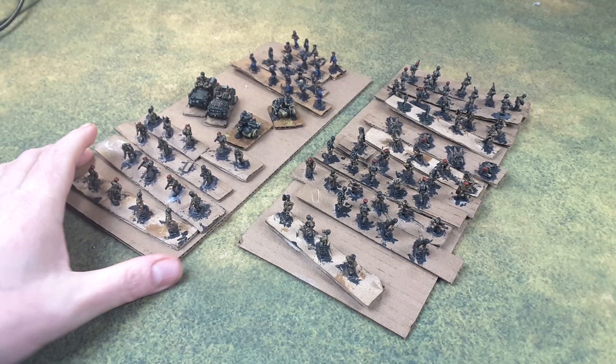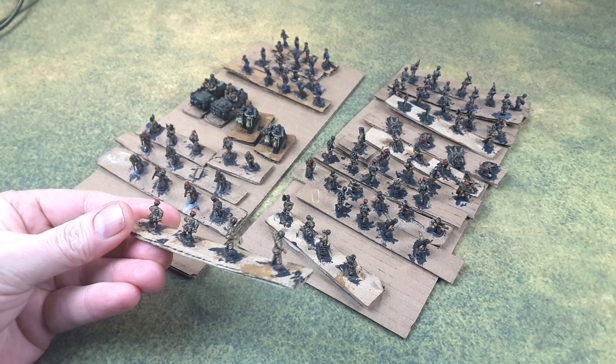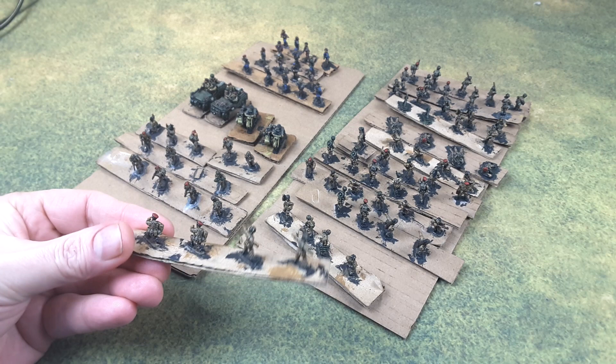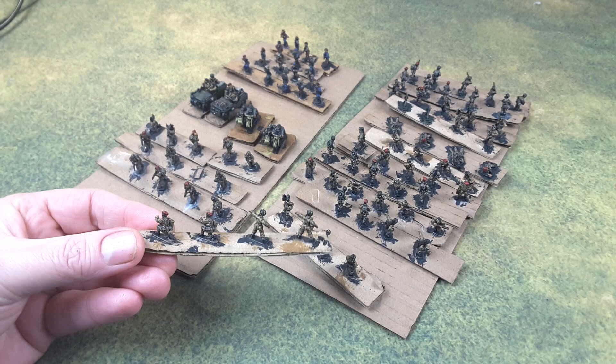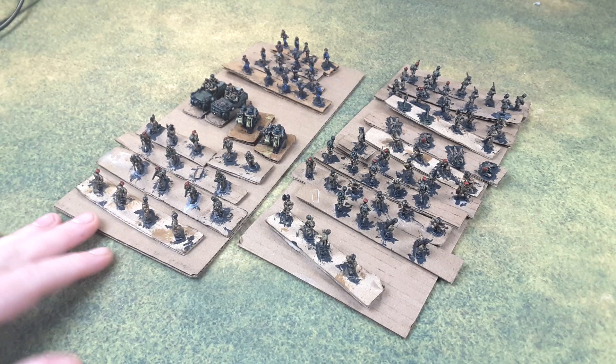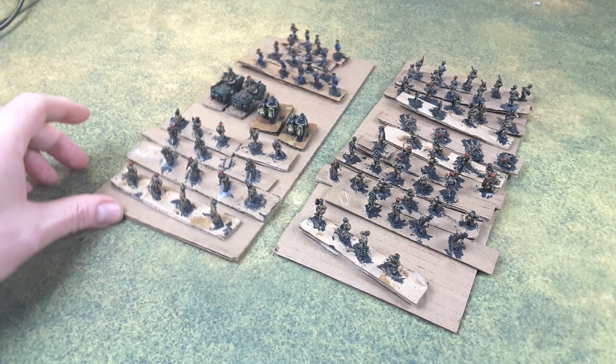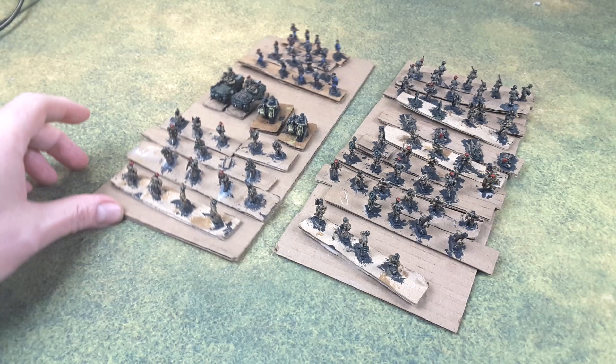That's the collection — there is the commission. These guys will be completed next week. I'm quite happy with the results. It's my first time painting Denison jackets or British Airborne at all, so this was fun, enjoyable, and a little bit challenging. I had no problem with the camouflage pattern whatsoever — I took a look at a lot of designs and actual pictures of the Denison jacket pattern. If I had any issues, it was probably with the berets, just getting the right shade that I was happy with. I remember initially they were too red — I thought I could just paint on a dark red and put a wash on it.